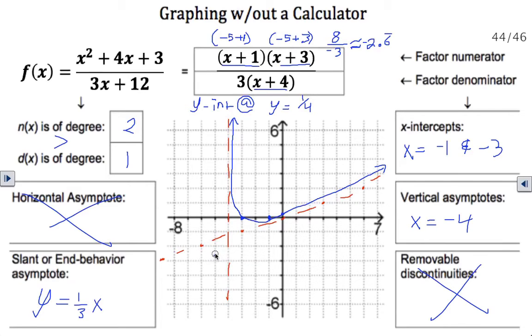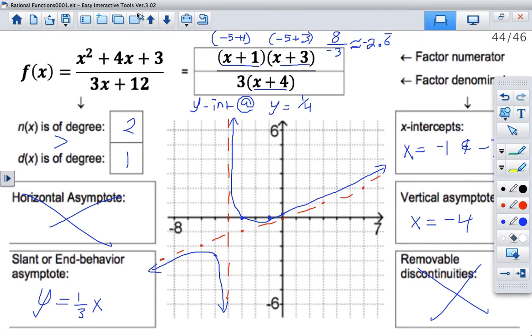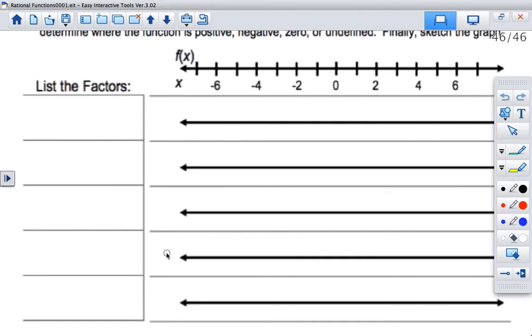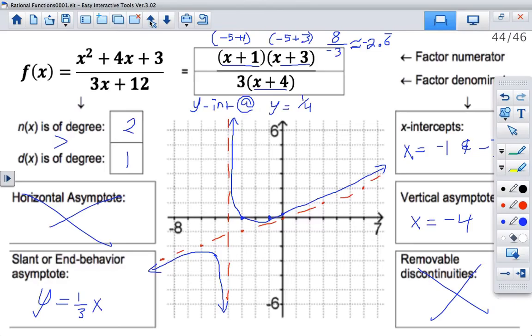Because I'm down here, I know I'm going to follow this asymptote here, and I'm going to curve around and then follow that asymptote there. Okay, so there I've graphed my slant asymptote. I did need to do long division for that, so that was the tough part, but honestly you really don't need this part. You can, if you want to, just list the x-intercepts, y-intercepts, and then the equation for your slant asymptote. Honestly, this part is a little bit difficult. I would not suggest trying to use it.